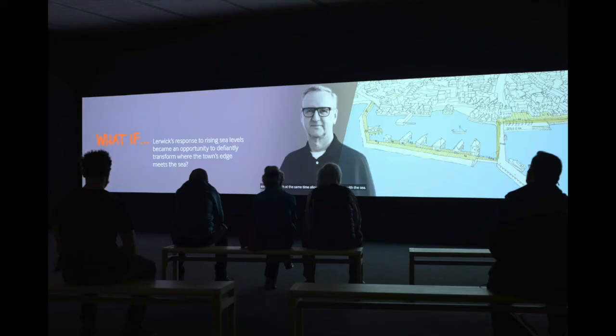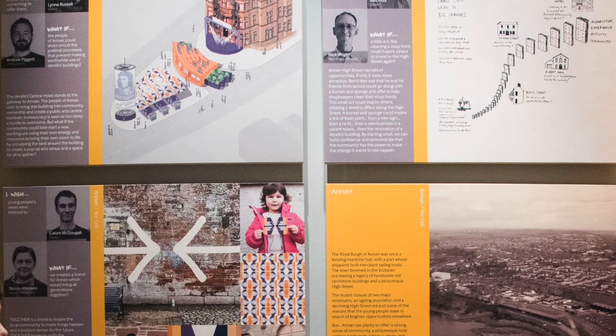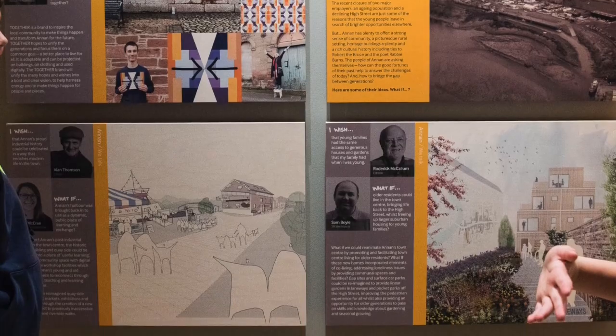The key thing is to engage people in thinking about what might be possible in their places, and thinking about how things might be influenced to create better futures for these places. Because they worked in 5 places with at the minimum 25 citizens and 25 designers to present these ideas, which are very far reaching in terms of what people came up with. So to present them in a way that was equal, with equal voices, was an important thing to do.